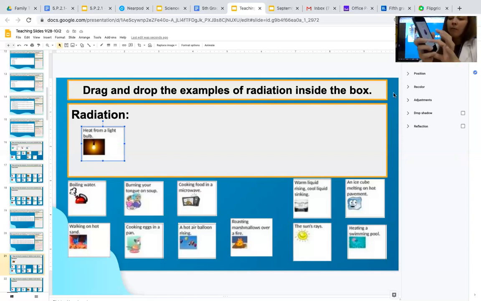All right, let's see who's going to be next, chosen randomly by Class Dojo. Oh, Jacaden, Class Dojo loves you, but you don't love science because you're not here. Haley, I have not heard from you all day today. Give me an example of radiation.